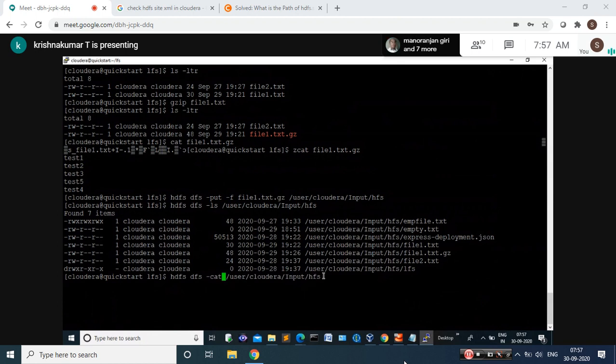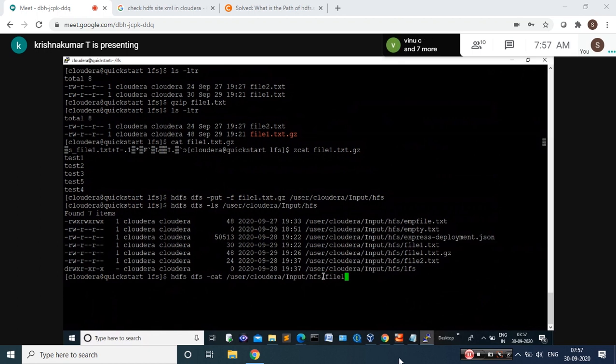You can press End to go to the end. Yeah, slash and the file name, file1.txt.gz. Hit enter.